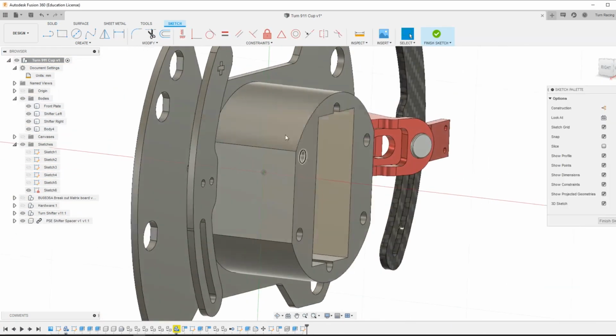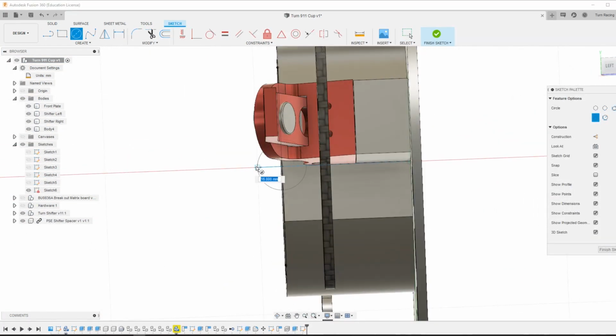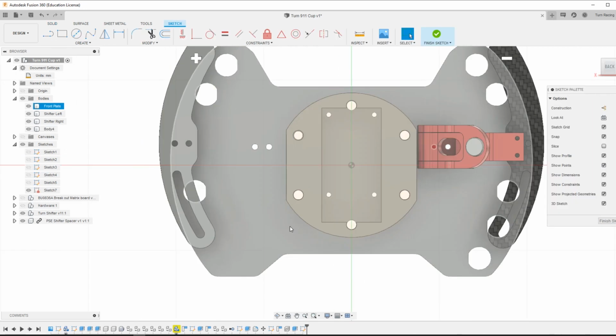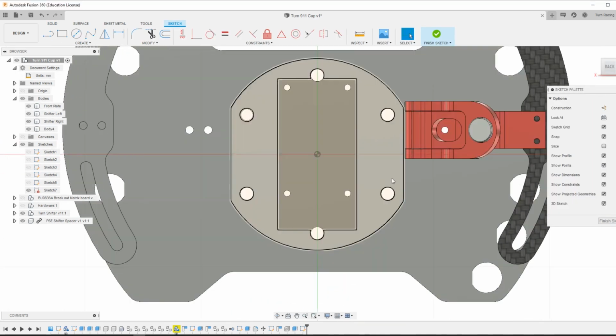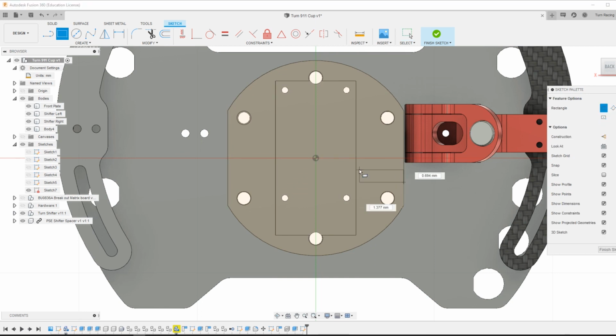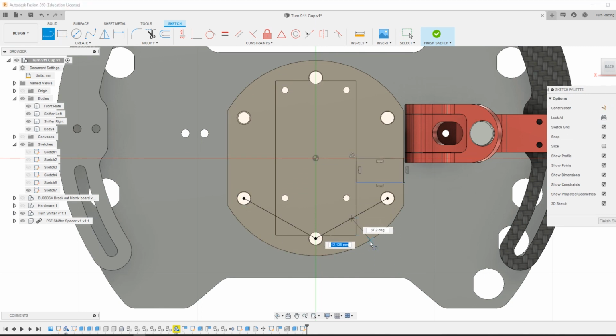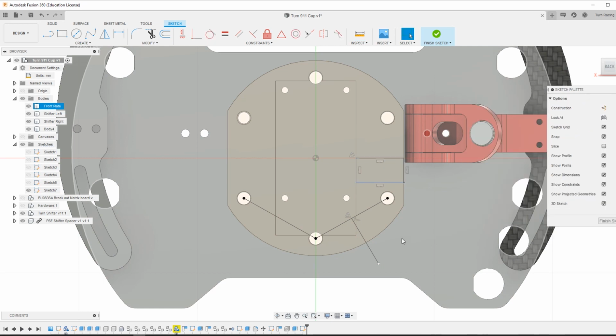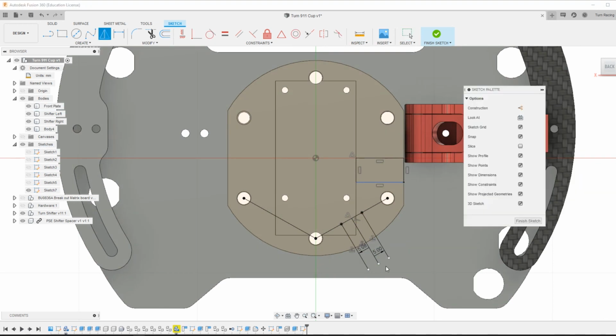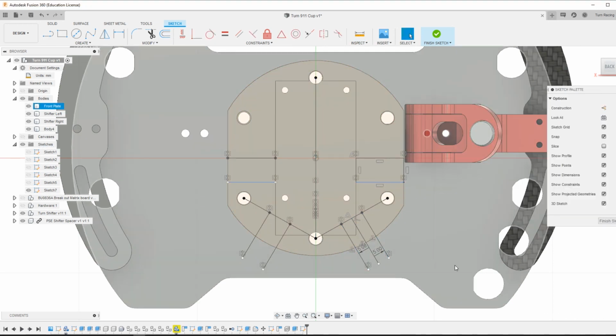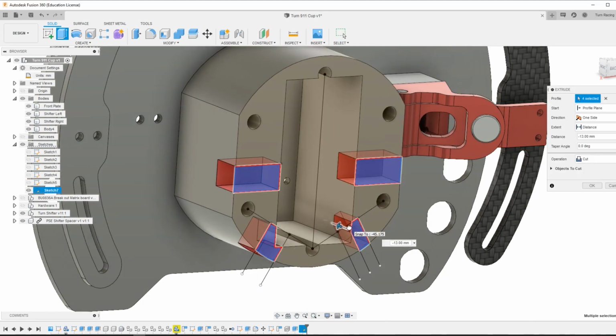Once I had a basic layout of the hub and how it's going to fit in between those shifters, I started working on these slots that all have the wires routed into and going to the controller. So I just extruded out those slots, then put a fill in there to make it look a little bit cleaner and a little bit more subtle.